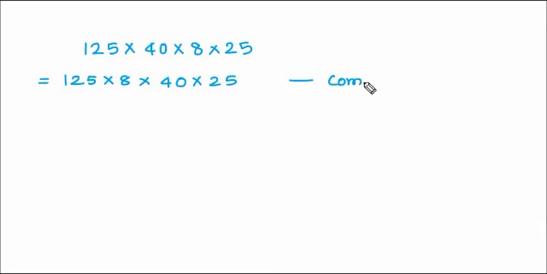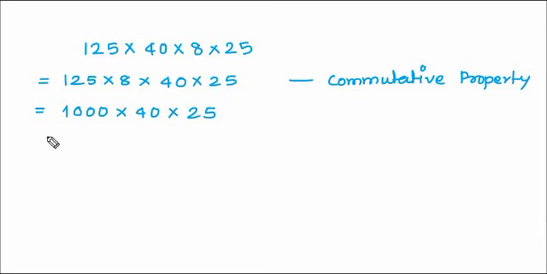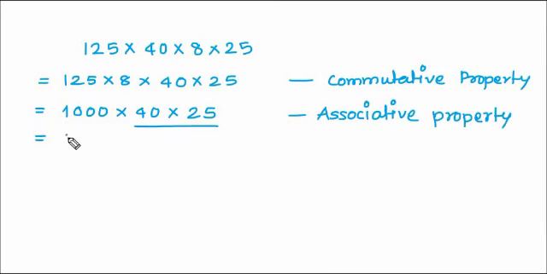We have, again, I see 125, I see 8. I need them closer. And I see 40 and 25, 4 and 25. If I exchange them, then they will come together. So I'm going to use this. Which property have I used here? I have used the commutative property. Now 125 into 8 is 1000, into 40 multiplied by 25. Now I am going to do this first. Instead of doing this first, I am going to do this first. I am using the associative property. So that gives me 1000 and 25 fours are 100. So again 1000. And 1000 into 1000 is 1, 2, 3, 4, 5, 6 zeros.